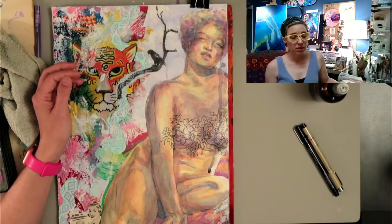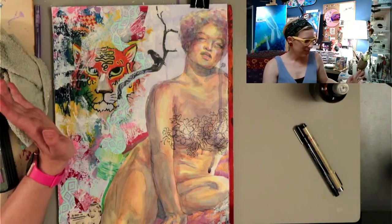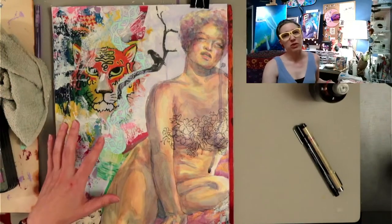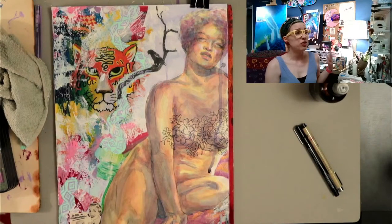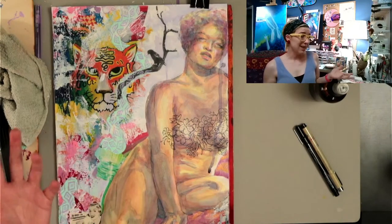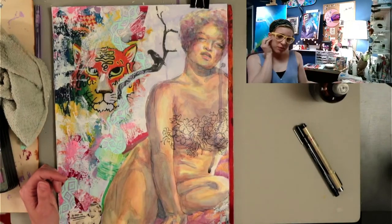So it's been a long time that I've been on and off. It's been the last 2 years much more seriously and much more focused. A lot of the work I did before this was much more illustration styled, because that was my background. So a lot of digital work.